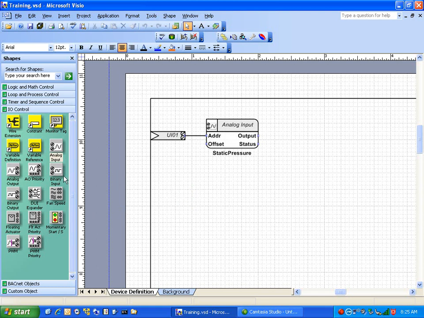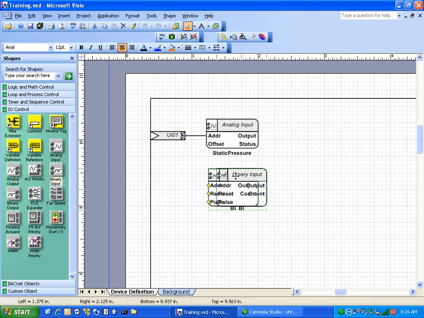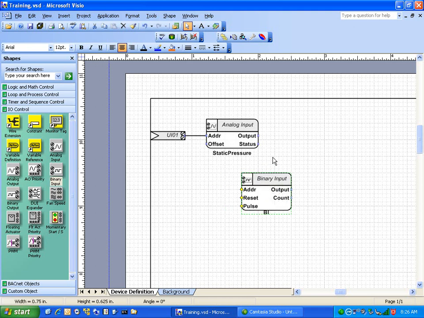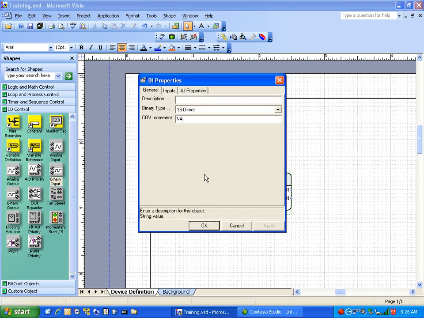We're going to grab a binary input now real quick. If you want to label it and make it all nice, you can go ahead. But the important thing with the binary input, we're going to double click it and go into its properties. We're going to notice it does have a COV increment as well.